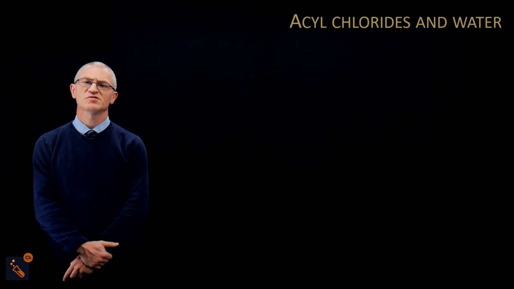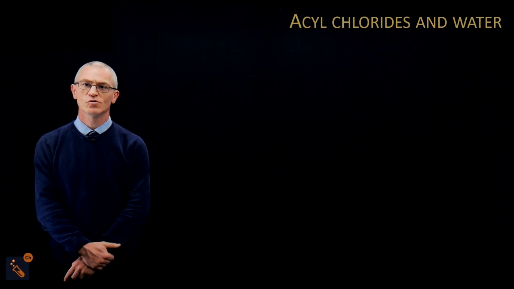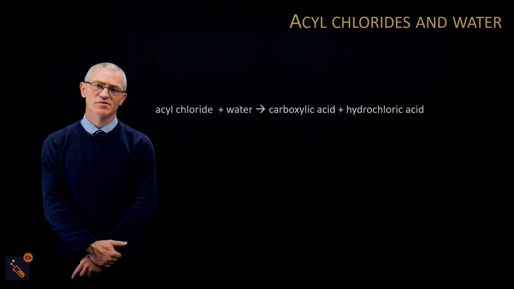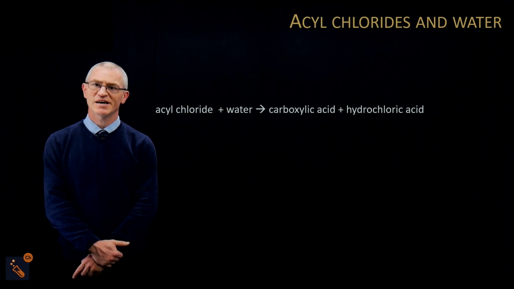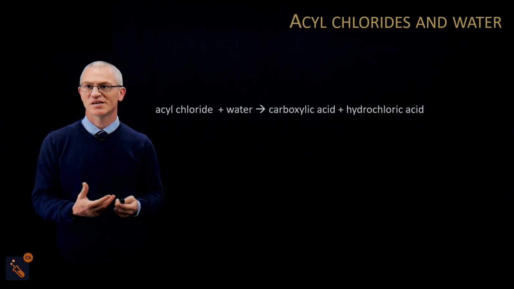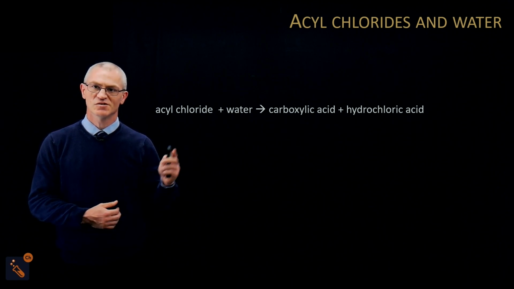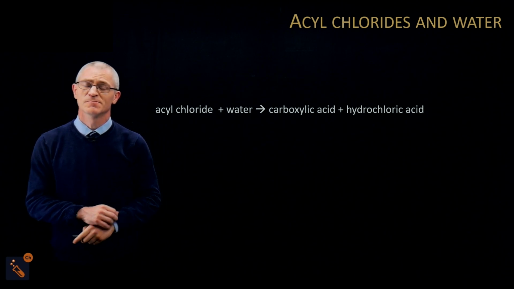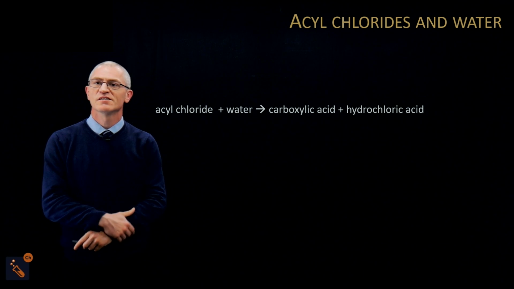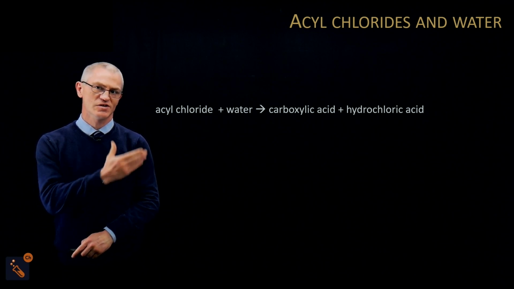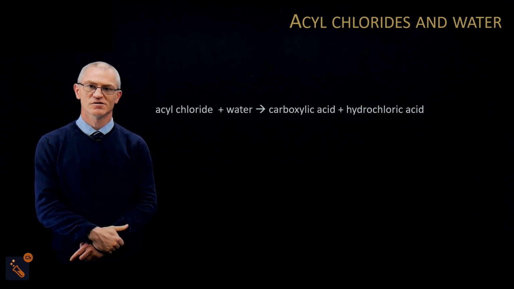We're now going to do our last reaction of acyl chlorides in this video, which is acyl chlorides and water. Acyl chlorides are made from carboxylic acids, and they can be returned back to carboxylic acids by just adding water. So they have to be kept anhydrous without water, otherwise you won't be able to react them because they'll turn straight back into the carboxylic acid. So if you ever see water appear at any point during an acyl chloride reaction, it's a really bad thing because it ruins the reaction and breaks down the acyl chloride into that acid.